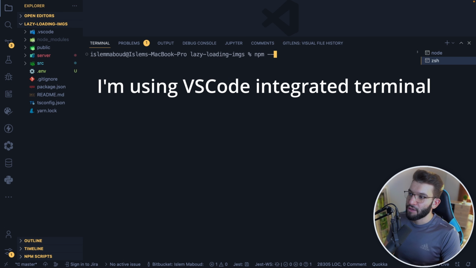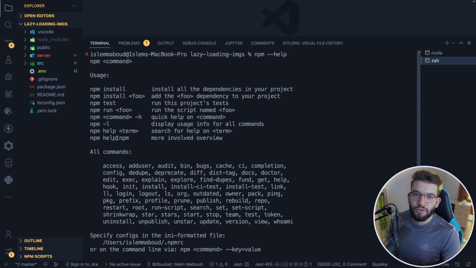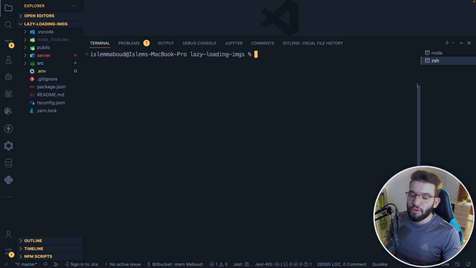So for example, in here, if I do npm --help, that's going to give me all the commands of npm in here, and I can access all the popular commands of the npm CLI, which is a command line interface that allows you to run different commands and actually have superpowers to install and manage projects and do different stuff. So the most important command that you need to make sure you know about is npm install, which is the same thing that applies for yarn as well.